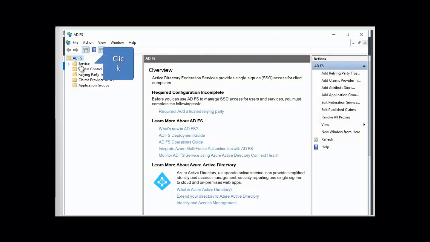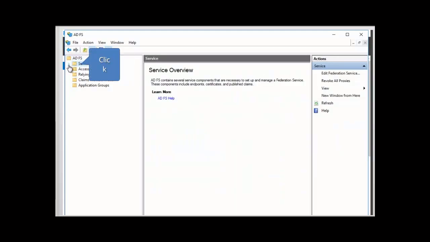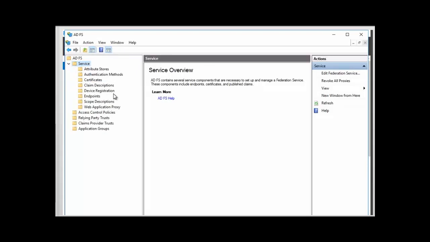Let us take a look at the Service tab. Just click on the Service tab and we're going to expand it and look at some of the services that are offered. We can see that we have here our endpoints, and we manage the endpoints using the Service tab.